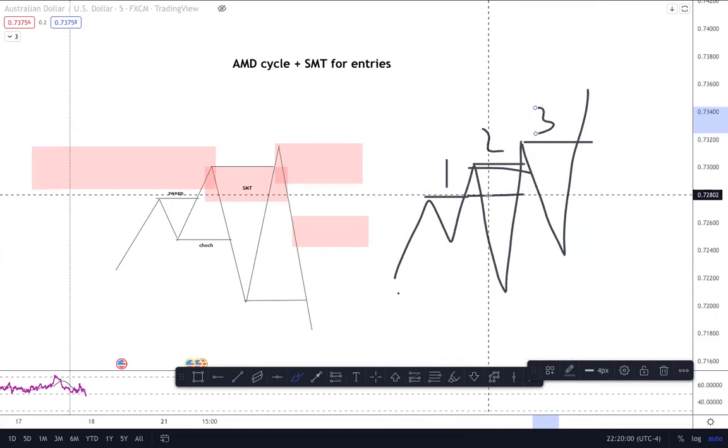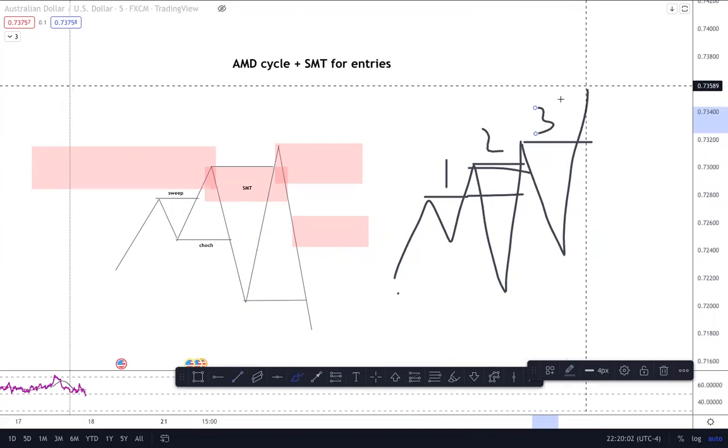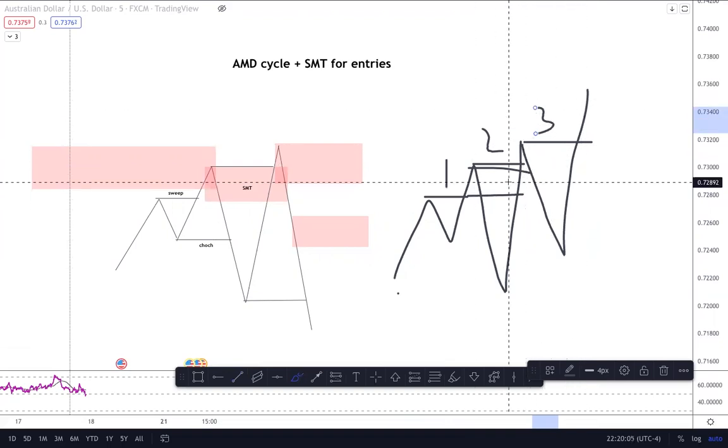Three sweeps to the high generally means we are likely due for a reversal after that third sweep, otherwise known as price cycle inducement. If you are unfamiliar with price cycle inducement, please refer to some of my previous videos. I'm pretty sure I do have a video that goes over everything about price cycle inducement, a theory that I think was developed by Steve Morrow. I'm not saying Steve Morrow came up with it. It was just out before ICT released all his content after. I'm sure ICT figured this out way before Steve Morrow, no question about it.